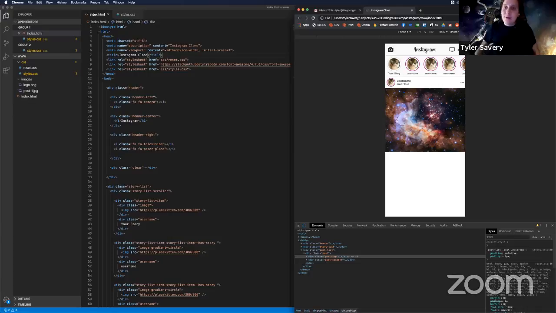Okay, so where we got off by the end of the last class is right here. We spent a lot of time on the header. We spent quite a bit of time on this little guy here, which isn't perfect yet because you'll see it just scrolls all the way over. We would want to set its width dynamically, but it's still fine. We also put in the little circle. We played around for a bit trying to do the gradient, but it became in HTML and CSS more of a pain than I had anticipated.